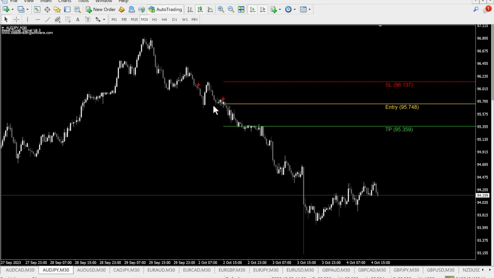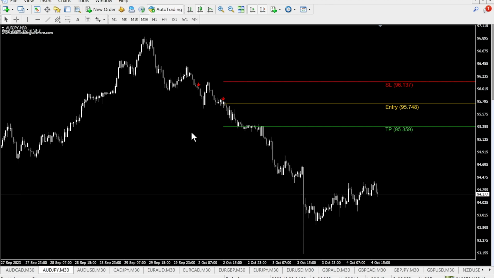As we go forward, I just want to mention, like I do on every one of my other videos, you are going to see some losing signals. This indicator is 100% non-repainting. It doesn't recalculate. Once there is an arrow that prints onto the chart, it's not going to disappear. It's not going to move. It will stay where it is. So what you see is what you get. And with that being said, you will have some losing signals. This indicator is not 100% accurate. That doesn't exist in the real world. It will have some losses.